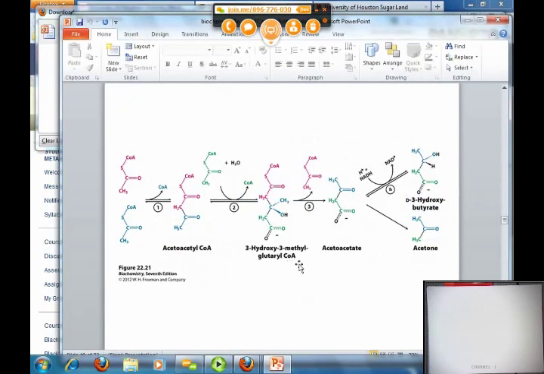acetyl-CoA, hydroxymethylglutaryl-CoA. All of them are degradative products of fatty acid. Okay. Finally, you get the beta-hydroxy, 3-hydroxybutyrate and acetone, and they are the ketone bodies. That's what acetoacetate, acetone and hydroxybutyrate are, the final degradative products of the fatty acids.